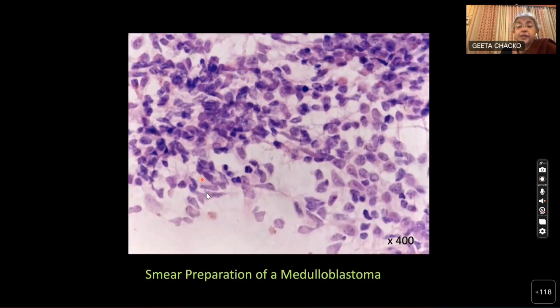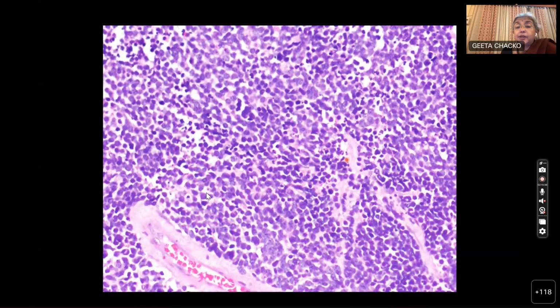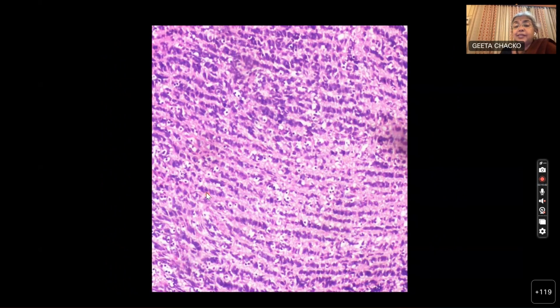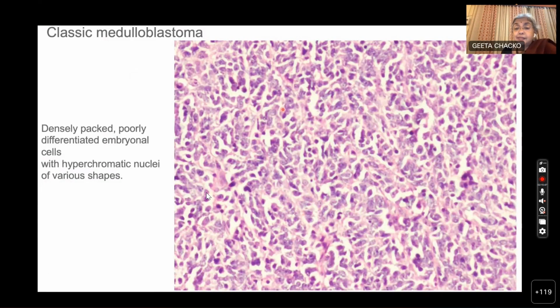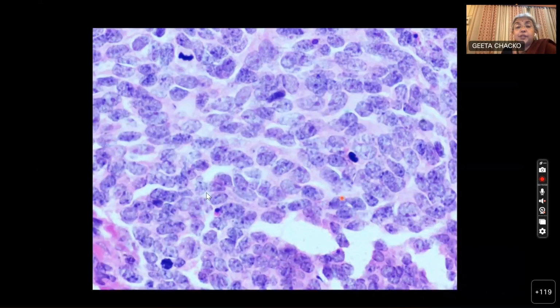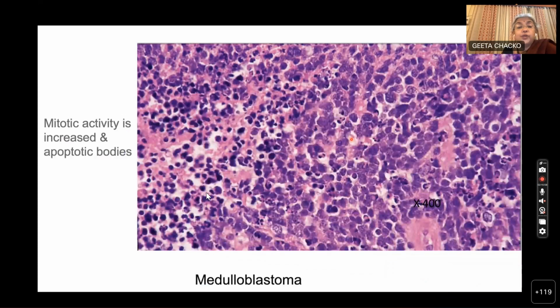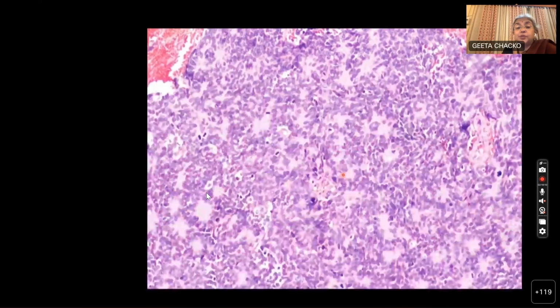appearance grossly. So on a smear, you see a hypercellular tumor, and on the cryostat section also you see high nuclear cytoplasmic ratio and a hypercellular tumor. You may see this palisading of tumor cells in some of these cases on frozen. The classic just looks like a poorly differentiated, blue cell tumor, high nuclear cytoplasmic ratio, frequent mitosis. They say they have carrot-shaped nuclei, basically long nuclei. And another feature of medullos, apart from mitosis, is a lot of apoptosis. You see this nuclear debris-like thing all over the place in medulloblastomas.